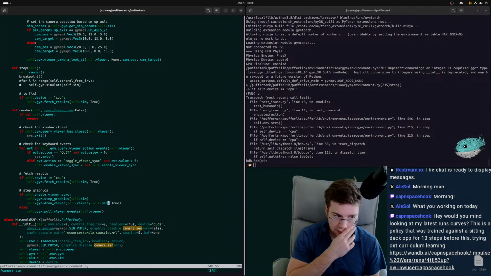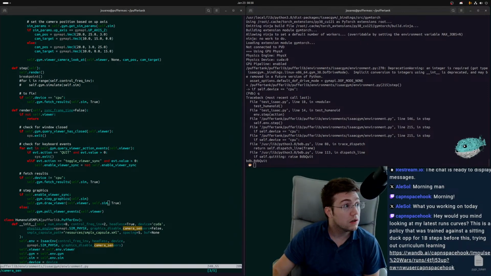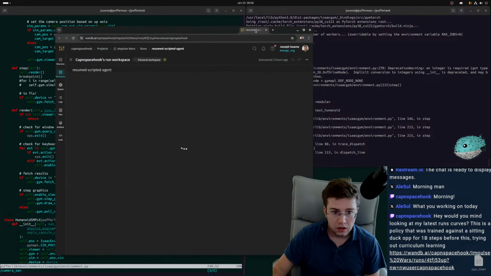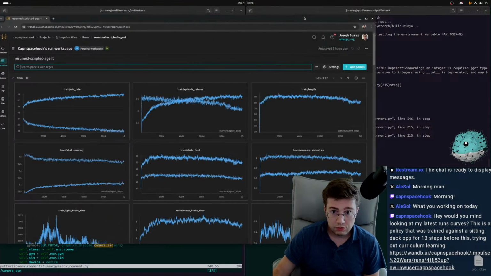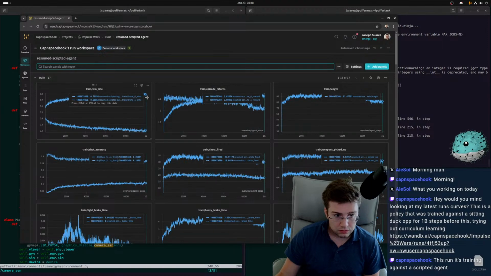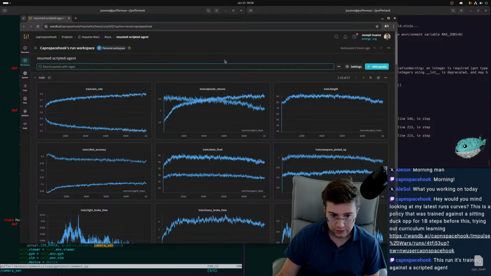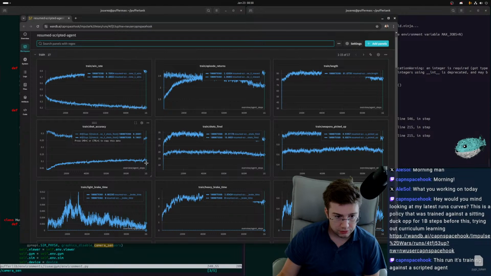Would you mind looking at latest run curves? Yep. Gladly. Presumably this is versus. Very nice. Is this your shot accuracy?